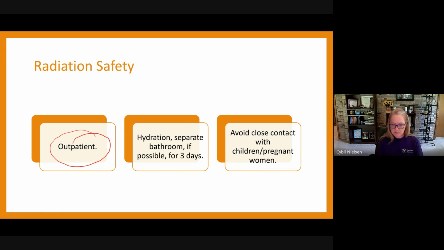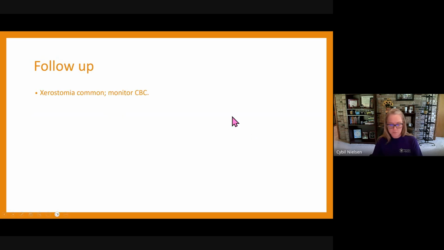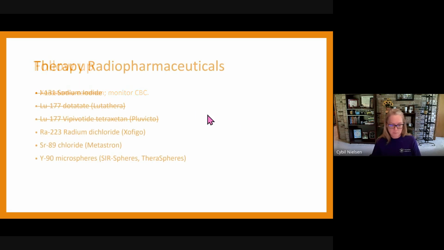Radiation safety, this is outpatient, the same thing for the dotatate. We're going to use time and distance, separate bathroom, avoid contact with pregnant women and children. Follow-up, xerostomia, that's dry mouth. It is going to go to the salivary gland, so it can cause some damage, causing their saliva secretion to go down. And again, monitor that CBC because it can affect blood counts.